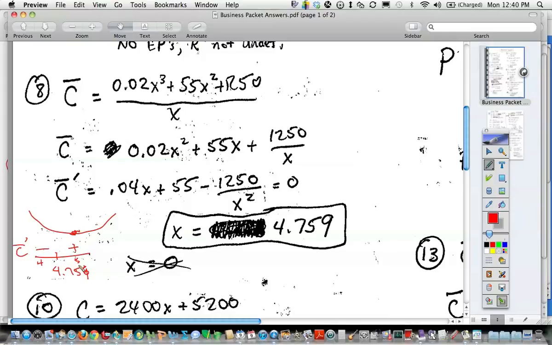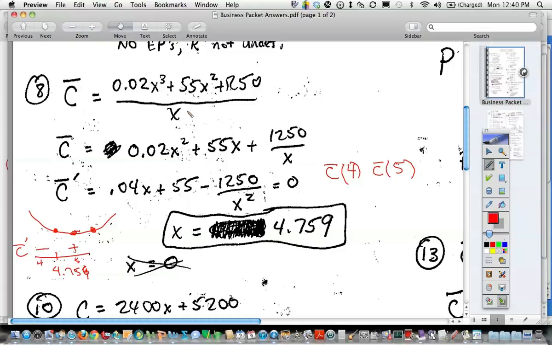So what would you do then? What would you do next to really finish this out? Round up to the nearest one? Well, it's probably what's going to happen is 4 would be back here somewhere, and 5 would be here somewhere, and you'd want whichever one of those was the minimum. So you would have to take 4 and plug it back into C-bar, and you would have to take 5 and plug it back in to the original and see which of those is the littlest.